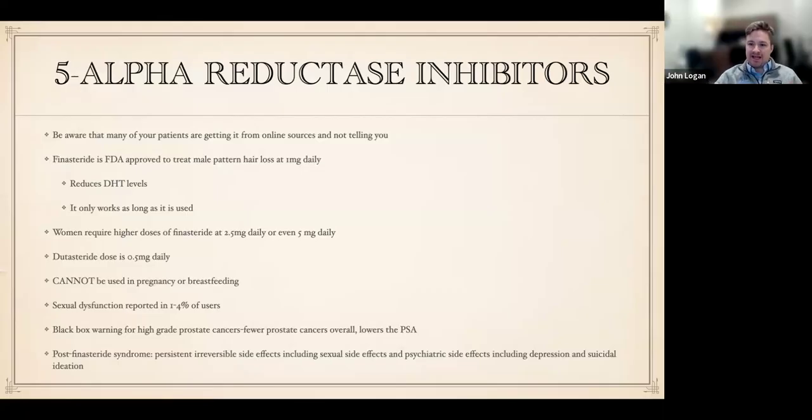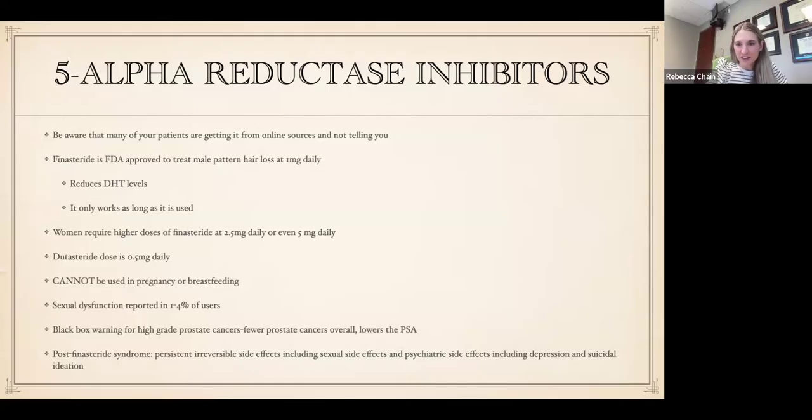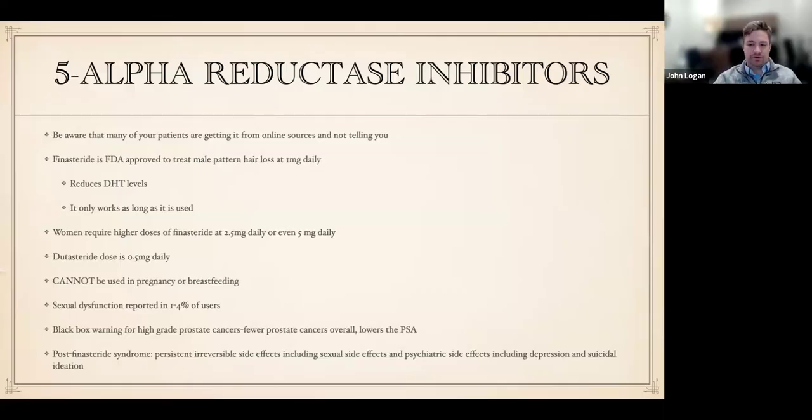Mickley Polsak asked, what dose of spironolactone do you use? Which I think you're going to get to in more detail. Spiro, hopefully. Yeah. And you said 50 milligrams maybe for fluid retention associated with minoxidil. So Mickley, we'll get to that. And if we don't, post again and we'll make sure we touch on it.